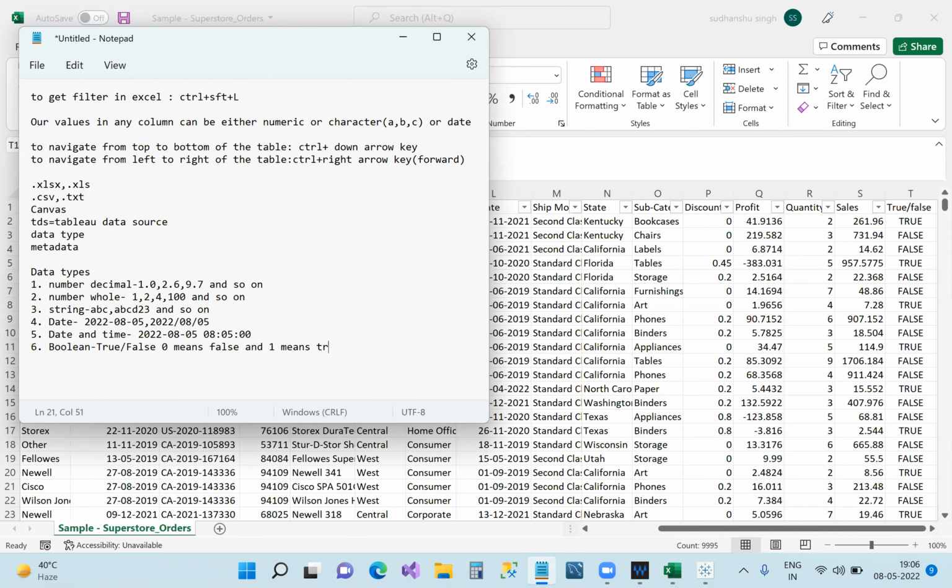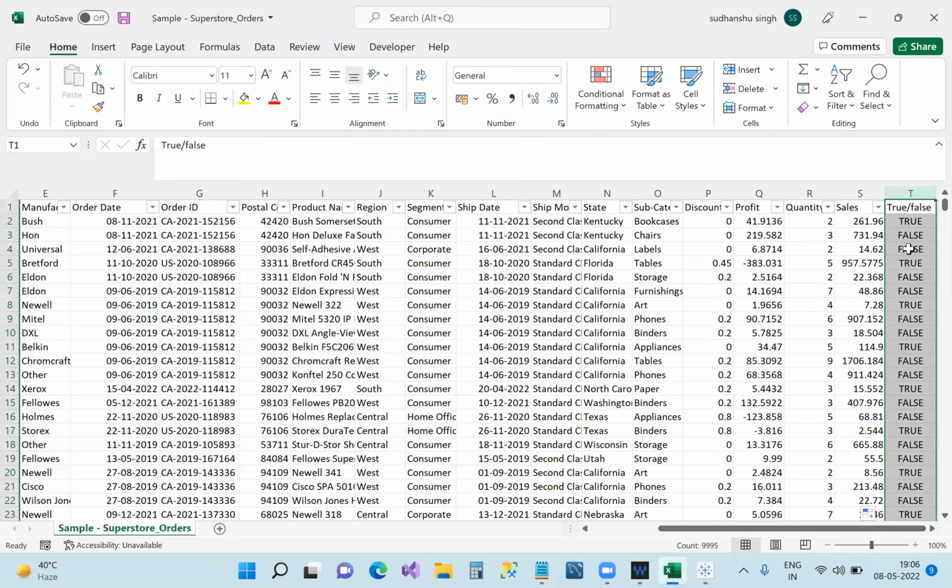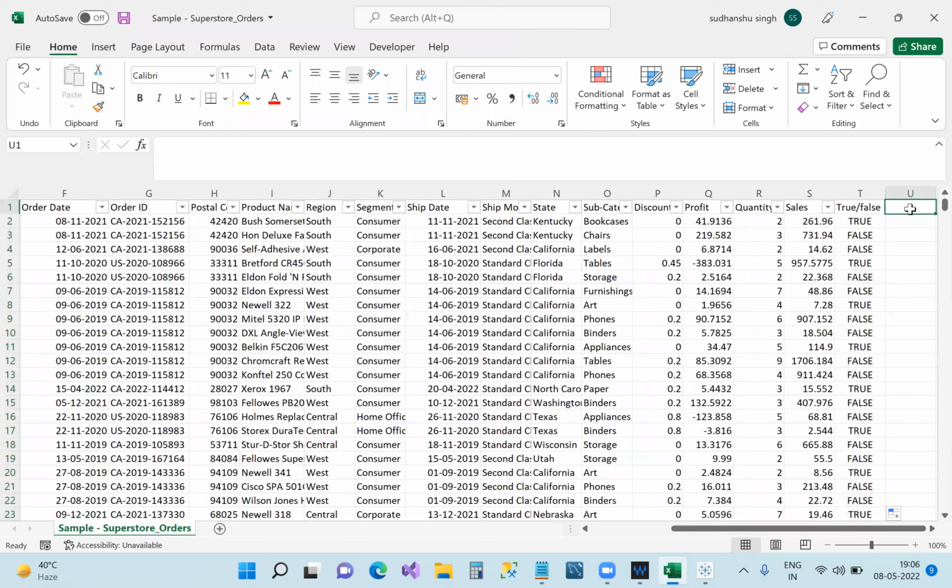So it can happen that this column has values something like this. Suppose I name this column 0 or 1, and assign the values 0, 1, 0, 1.